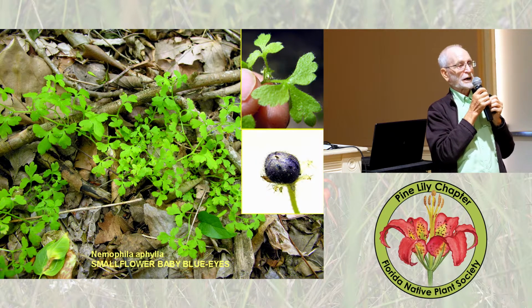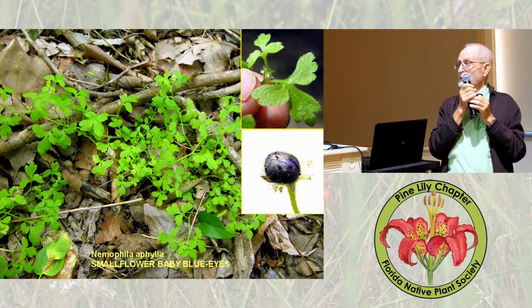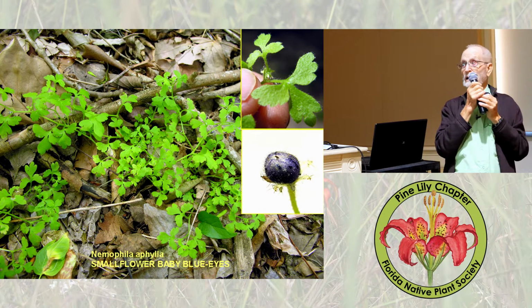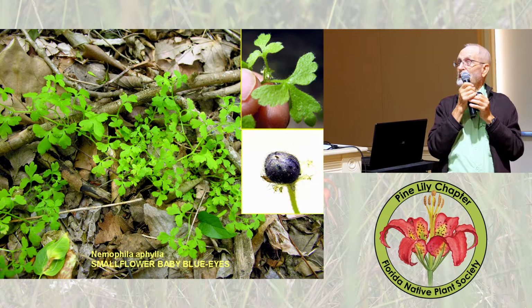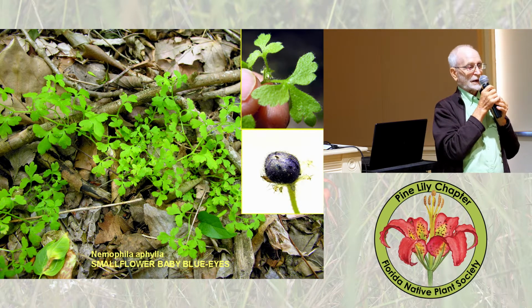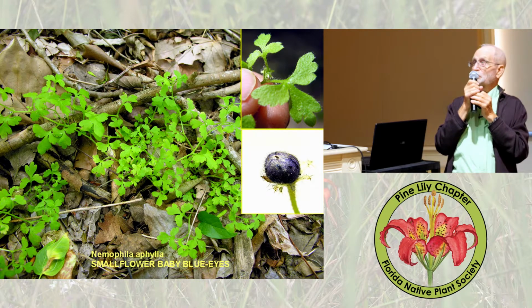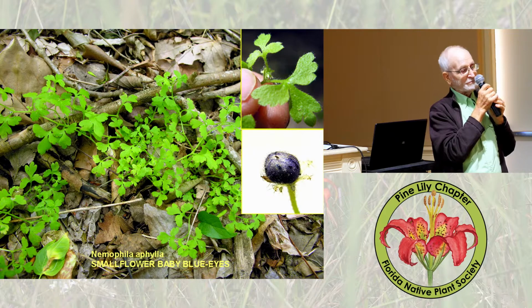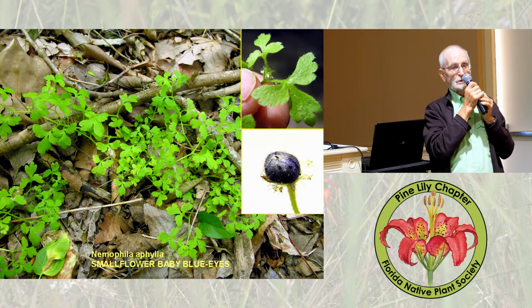Now we skip to an entirely different kind of plant. You've probably seen this a lot. It grows a lot of the time in the wet areas, but not always. These are known as the yellow-eyed grasses. And it looks something like a grass, perhaps, but it is actually a flowering plant. It is a little difficult to identify in that you have to tear it apart. In order to get into any of these things to identify them, you have to tear them apart. And when you get into small flowers like this, you require magnification. And so you have to put this under a microscope, or at least a hand lens, and tear it apart to get into the inner parts to see what's going on inside there.